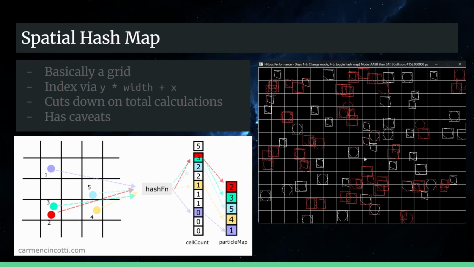So for instance, this one here only needs to check for collisions in this cell and this cell, since these are the only cells it's in. So we know that anything in any other cell can't possibly be colliding with it. And that applies to everything here. So this just helps cut down on the total number of collisions. And it is technically a hash map. We store everything in a list, and then we index into that list through a hashing function. So this website has provided us with a great image demonstrating it.